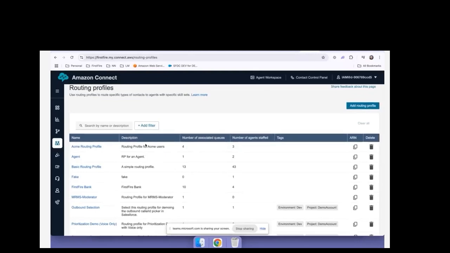There's a little inherent risk there because they would have access to everybody else's routing profiles, not just theirs. That being said, if this was problematic and there was a lot of value in building an experience where an agent can manage their own queues, we could build a custom portal or a custom experience to accomplish that.